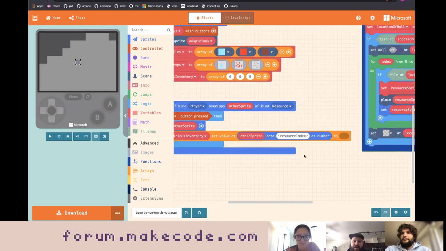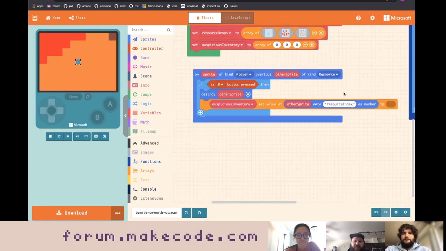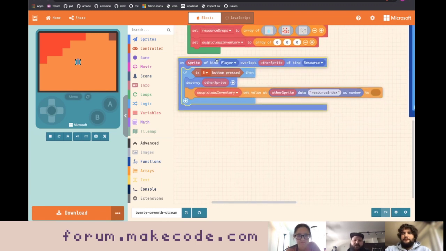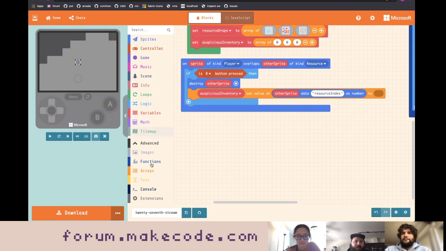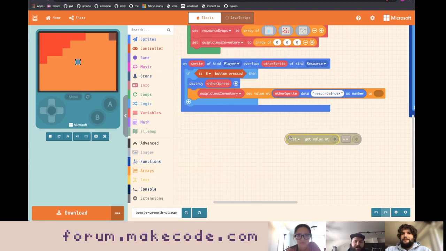I'm going to get the resource index because, like I said, it corresponds to this. And what I want to do is set it to be 1 more than it was before. So we'll grab a math block. And I want to go into arrays, get the value at the same index.